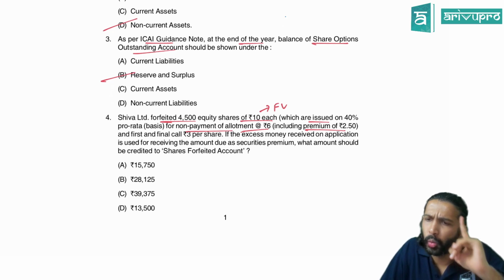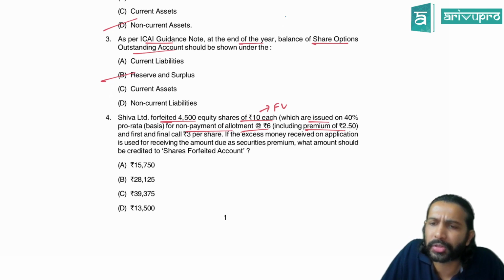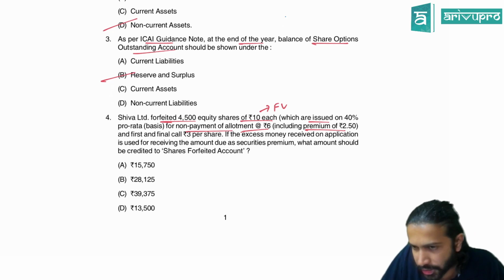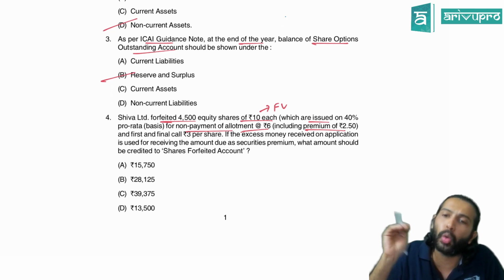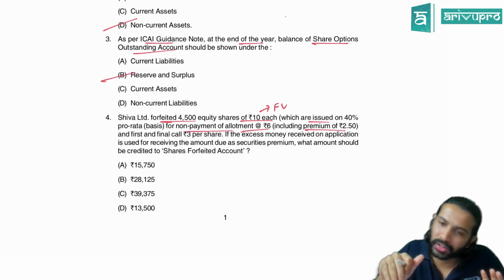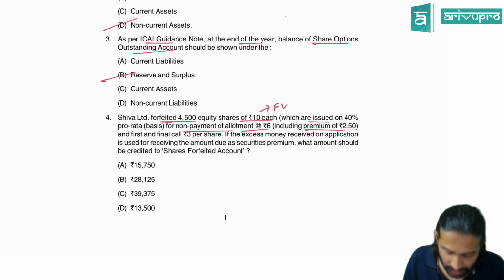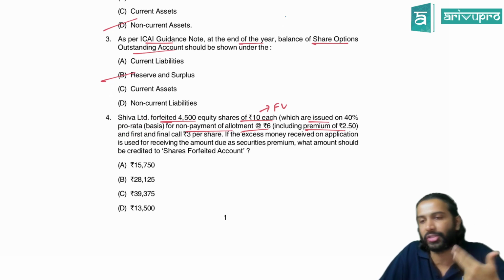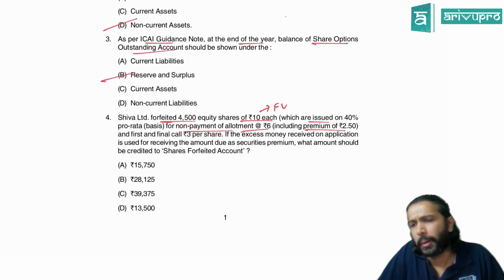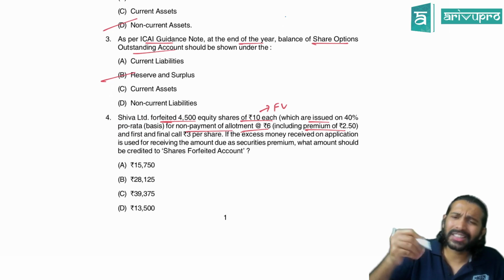Company wanted to issue 1 lakh shares. Public subscribed for 1.5 lakh shares. So that is a case of oversubscription. In case of oversubscription, the company's directors have an option to go for pro rata basis. What does that pro rata mean? Pro rata simply means issuing less number of shares.